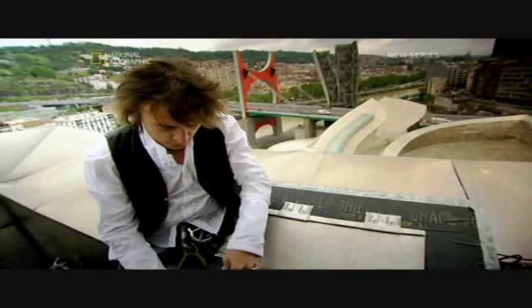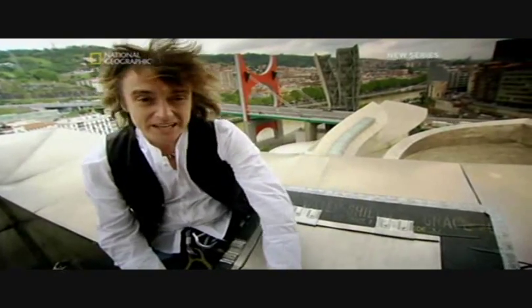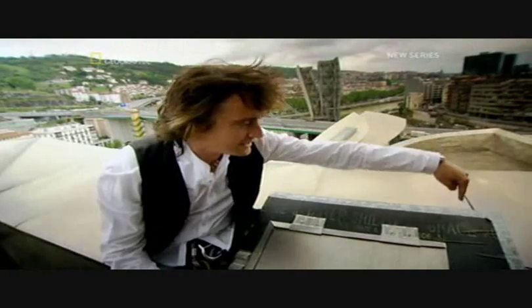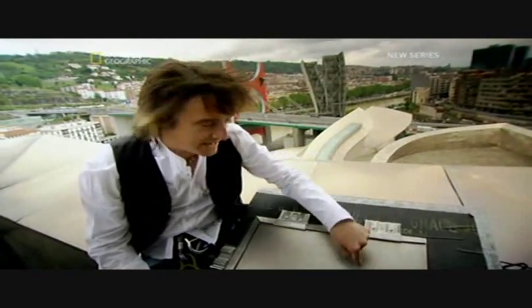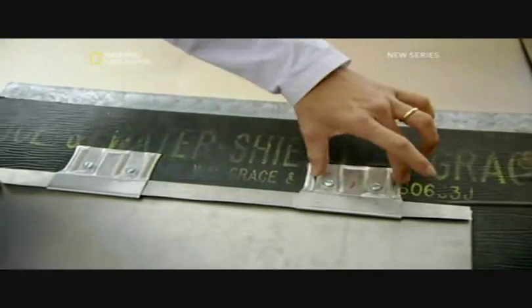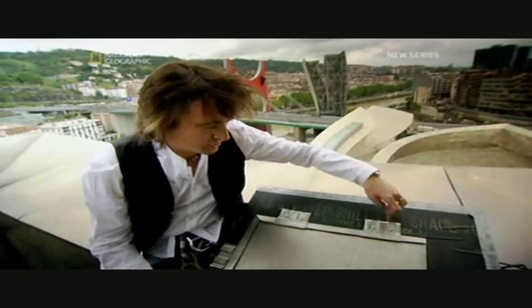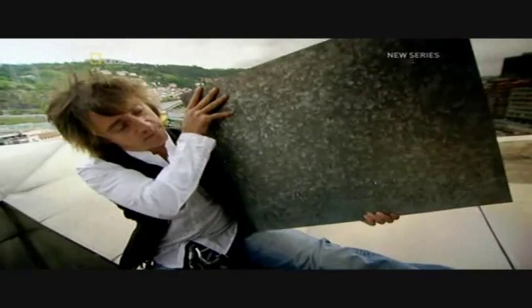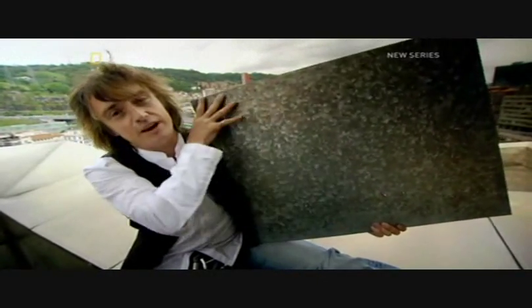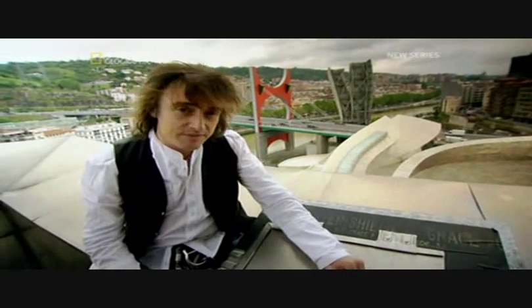A titanium tile is folded over on the edges so it hooks into the one above and below it. Beneath the tile is a steel layer, and between the steel and the titanium sits the bitumen waterproof layer. That is the secret: when the brackets holding the tiles in place are screwed through — all 264,000 screws — the bitumen layer self-seals around each one and stops them leaking. And it must work, because they've never found a leak.